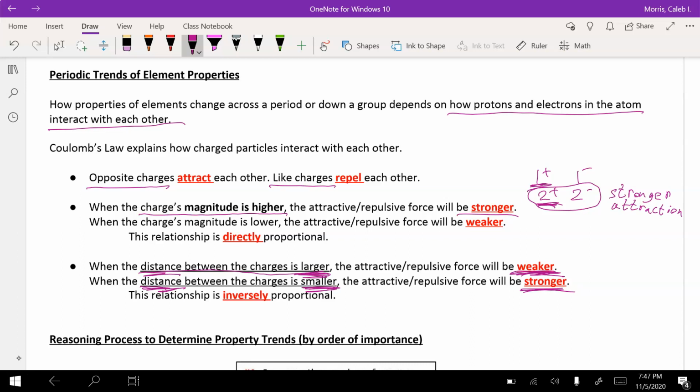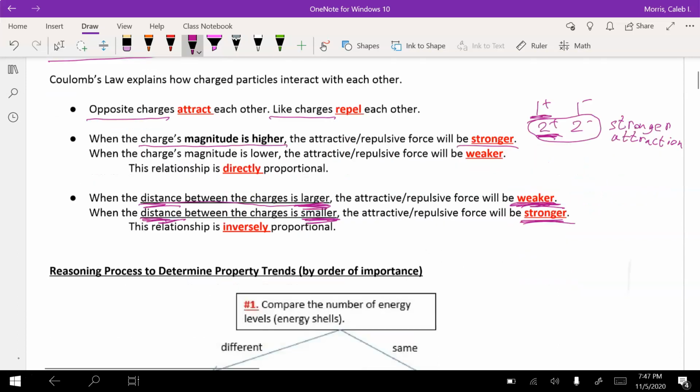Now, when we're talking about periodic trends, we're referring to atoms, and atoms are made up of the nucleus, which is positive, and the electrons on the outside layer, which are negative. So when I say distance between the atoms, the biggest thing is if you have more energy levels. Remember, every energy level is like adding a new layer of electrons. And every time you get a new energy level, the electrons get farther away from the nucleus. So our distance gets greater as you get more and more electrons. Every time we add a new proton, that is actually increasing the magnitude of the charge.